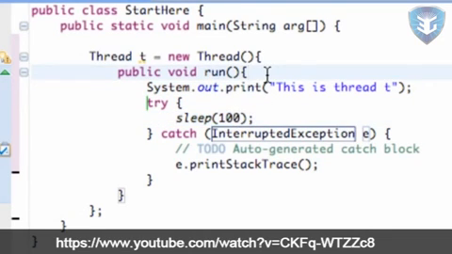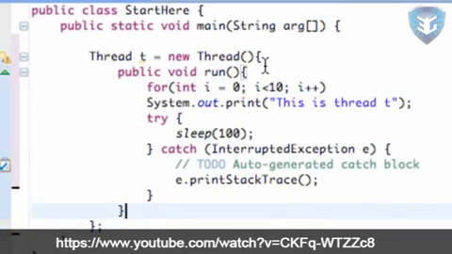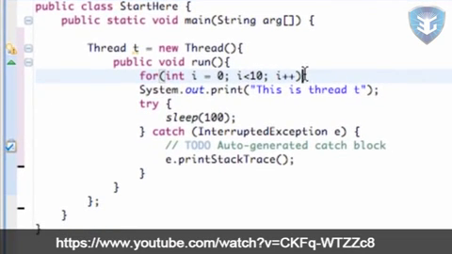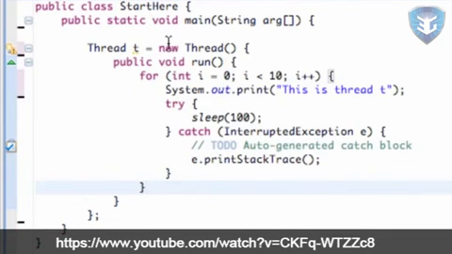So what we're going to do is enclose all of this code within a for loop. We're just going to say for int i equals 0, semicolon, as long as i is less than, let's say, 10 for this example, and then i++. And then all we're going to do is add some brackets here, and surround everything pretty much within our run method. So after we try to sleep, and it catches the exception if there is one, we're going to end it there. I'm going to hit Control-Shift-F to format everything, make it nice and pretty for you.